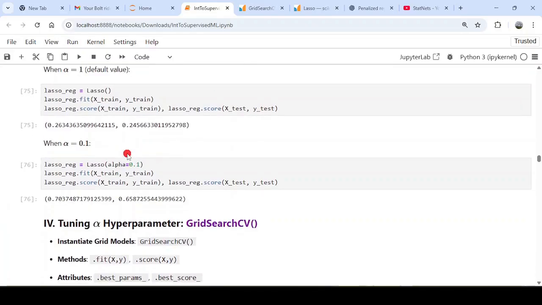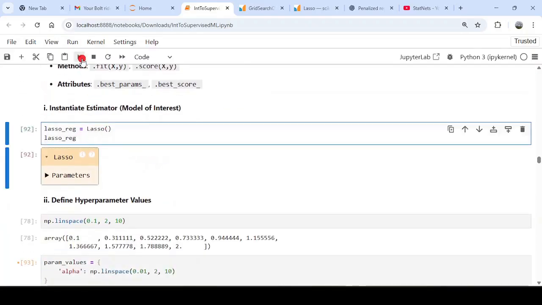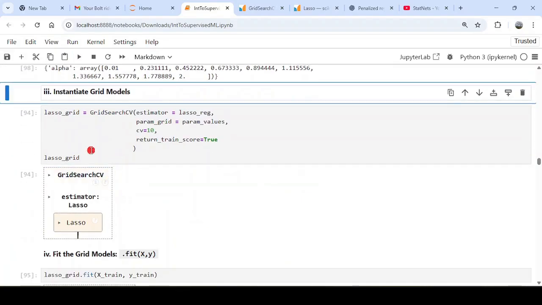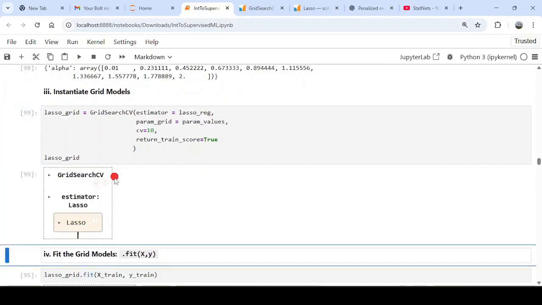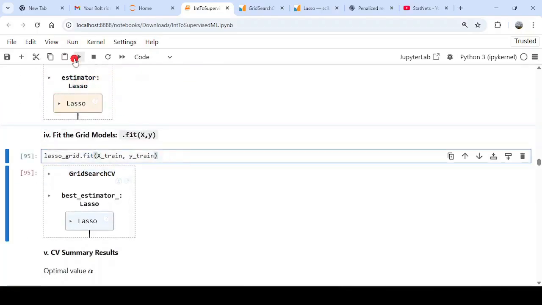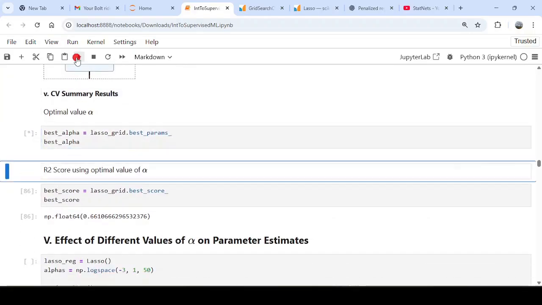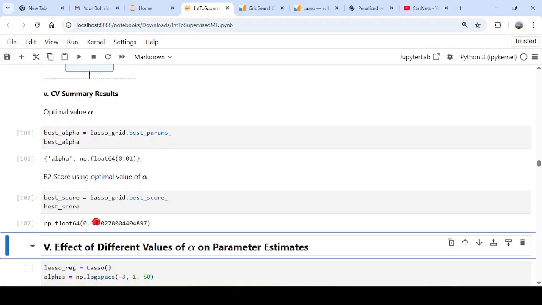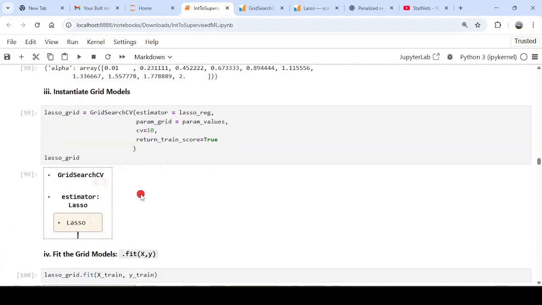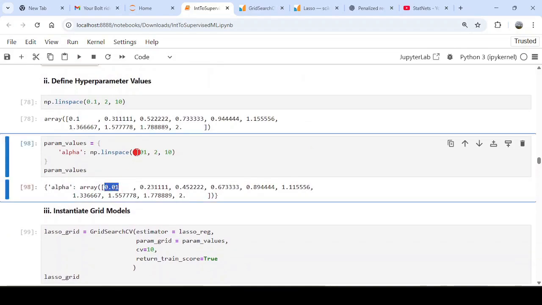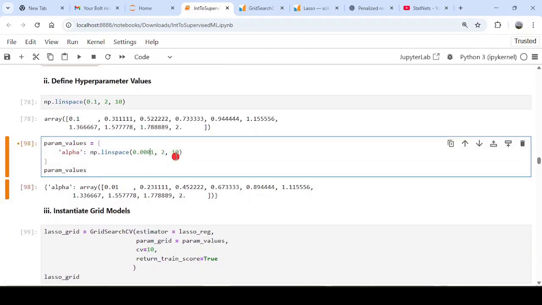I'm just showing you here, defining the optimal values, the lasso grid search, and fitting the model. So every time just the smallest value of the hyperparameter is being selected, as long as we go close to 0.